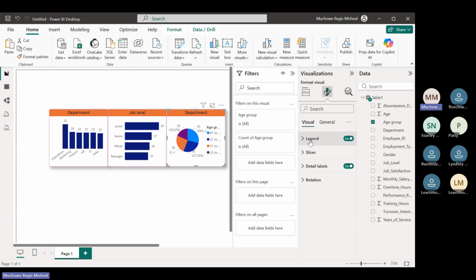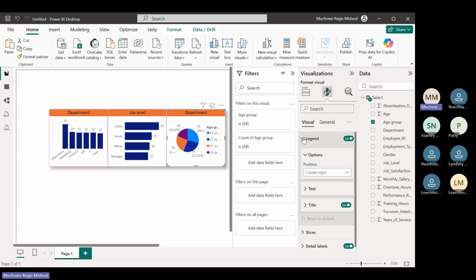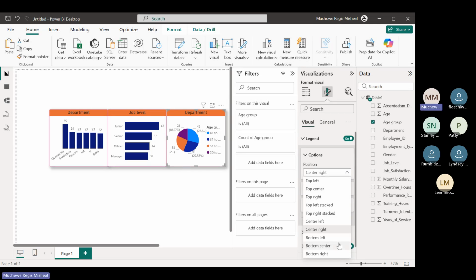What do we do? You have legend, right? I hope you can see legend. Let's click on legend. Right. Then come here on position. Then we click on the arrow on position here. Then we choose bottom center.